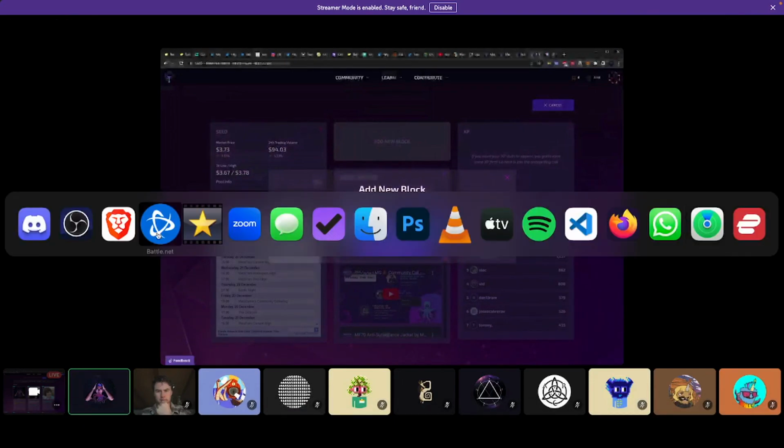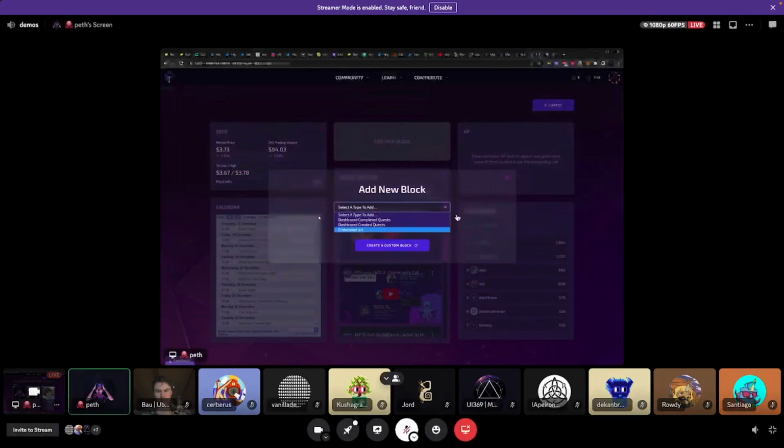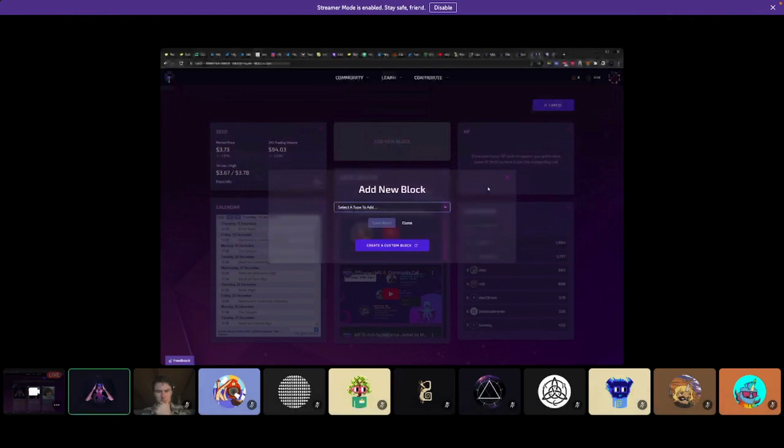One that I'm really looking forward to next is a block that displays all the proposals happening in DAOs that I'm a member of. There will be a block that's pulling in all the proposals from DAOs you're a member of, or a block pulling in all of the tasks that are assigned to your address across all of these different bounty platforms.